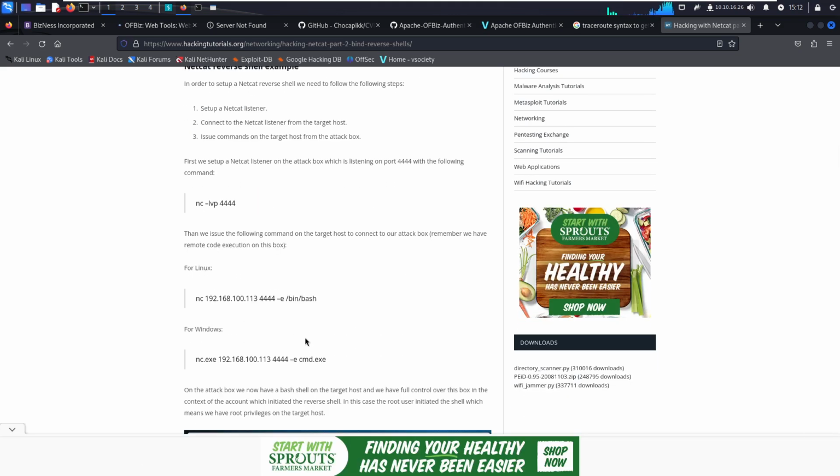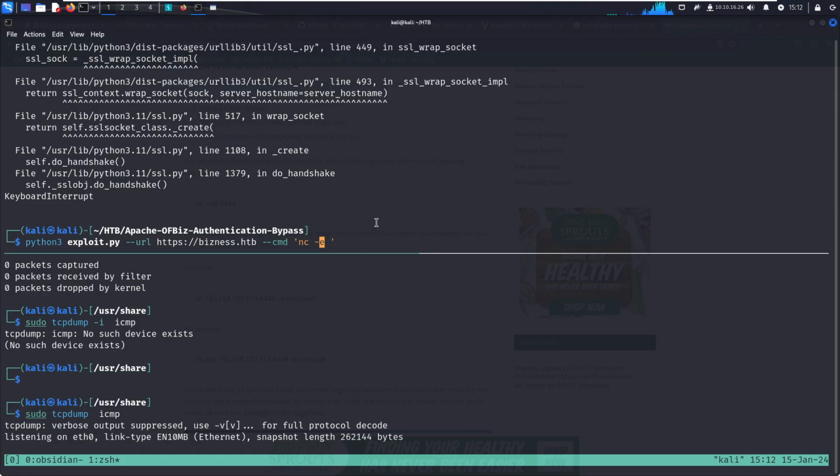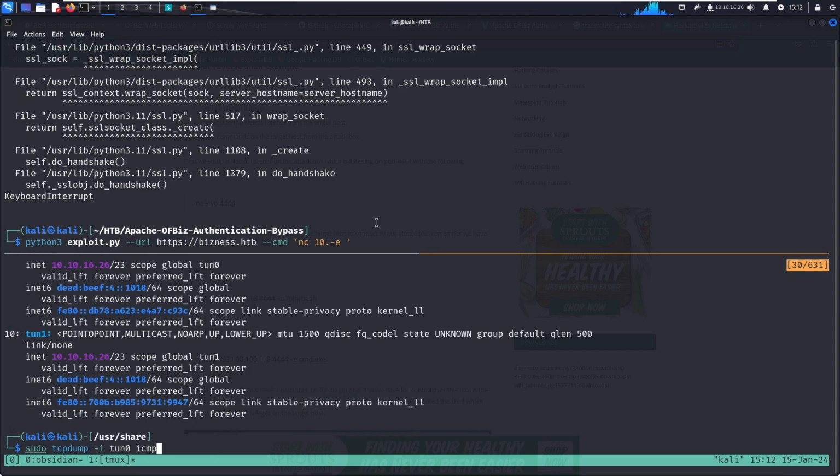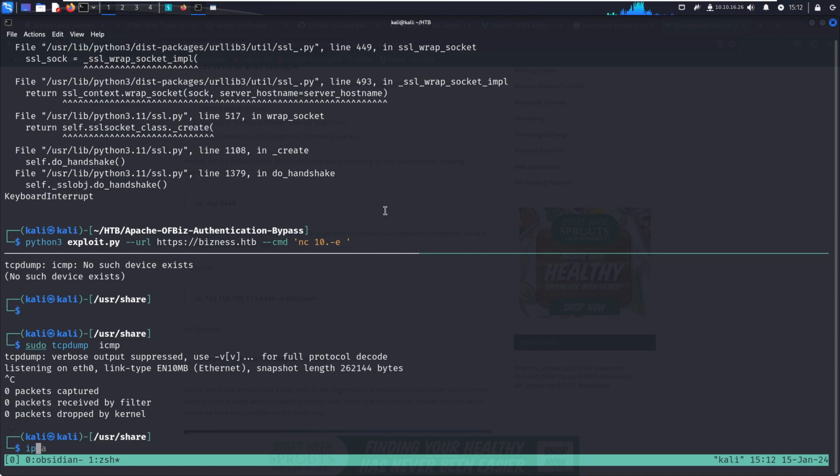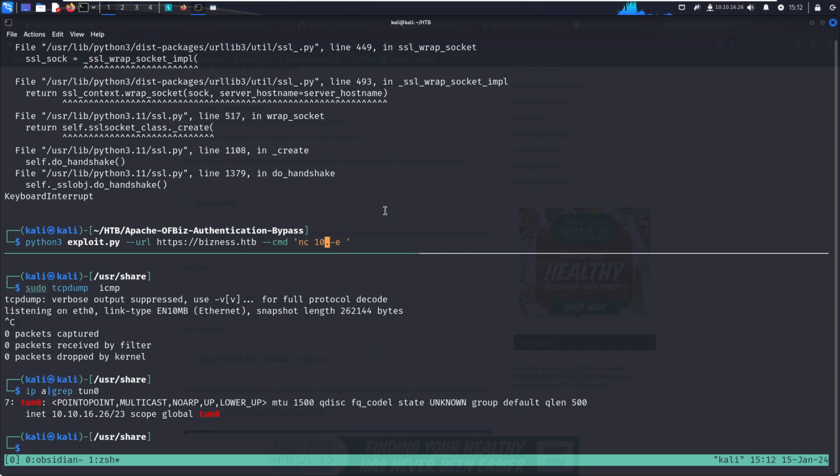IP, port, -e /bin/bash, right? So IP 10.10. What's my 10.10? 16.26.